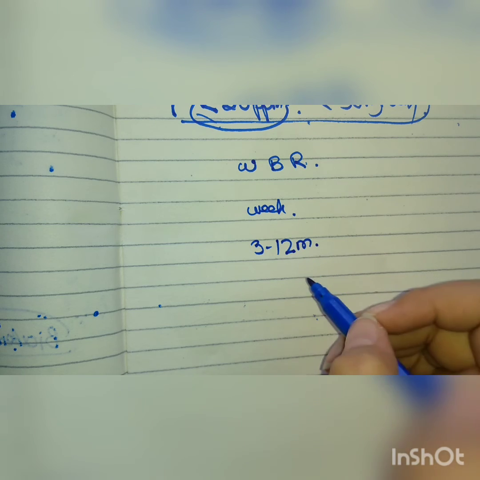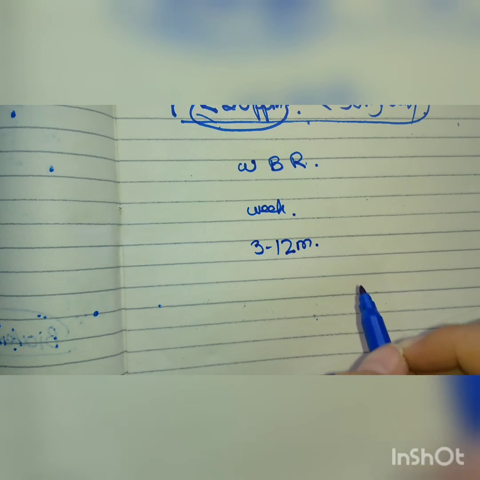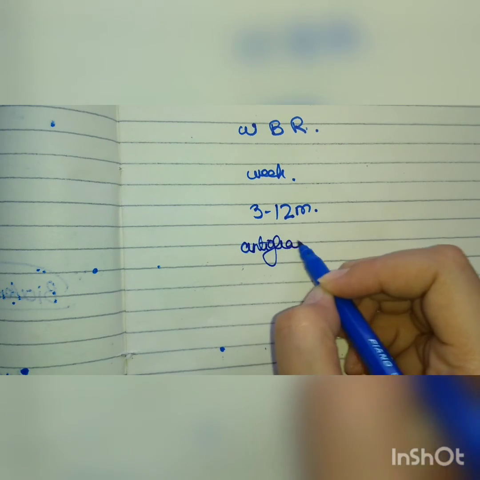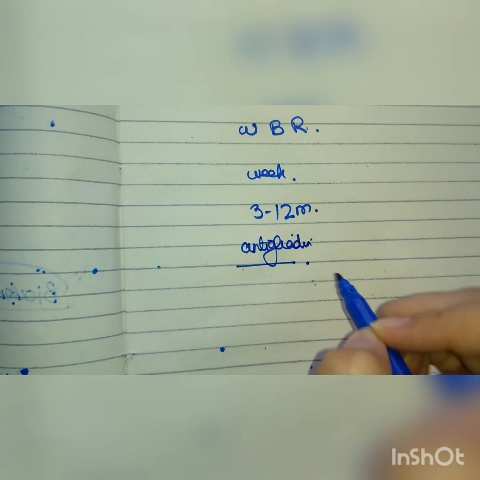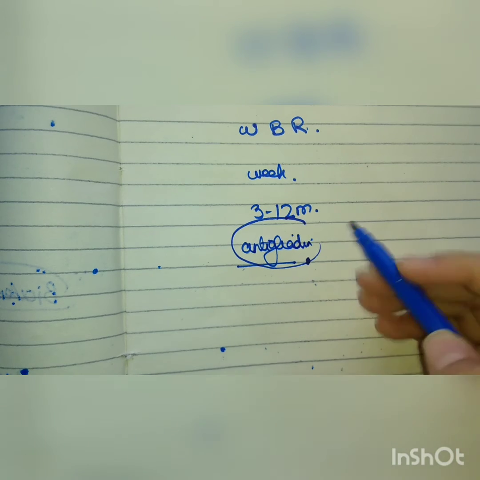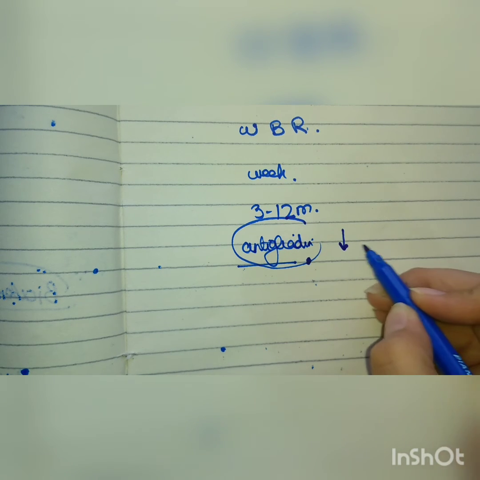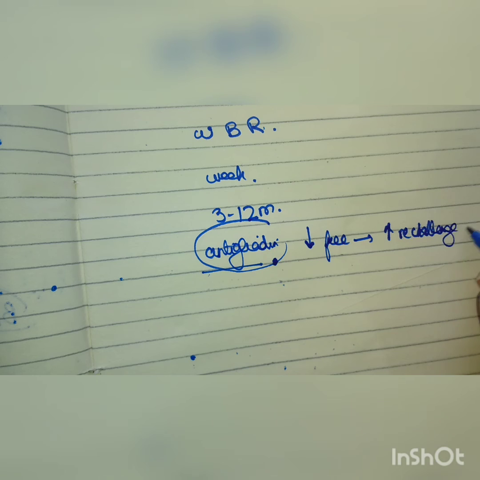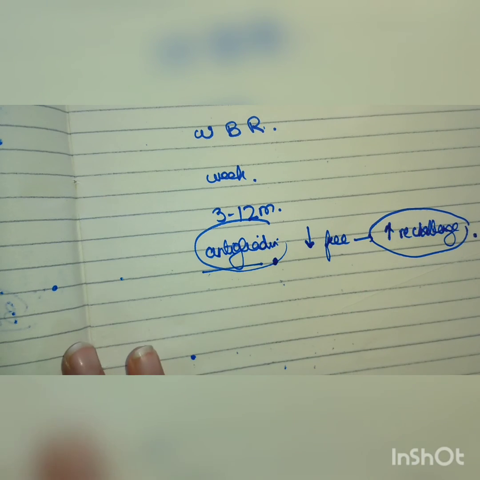And what happens to the serology, or to the antibodies? Basically, anti-gliadin levels. As I said, never use anti-gliadin levels for a screening test. Always go for only anti-endomysial and anti-transglutaminase. But anti-gliadin fluctuates with the diet. So they decrease when you go on a gluten-free diet, but they're going to rise on a re-challenge. Now the re-challenge can happen accidentally, or many parents think that, okay, the child is recovering, let's go back on roti. No, you have to avoid gluten for lifetime.